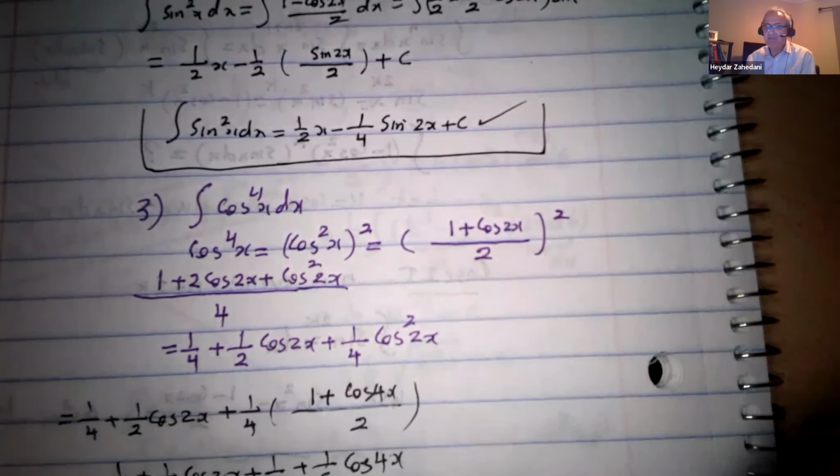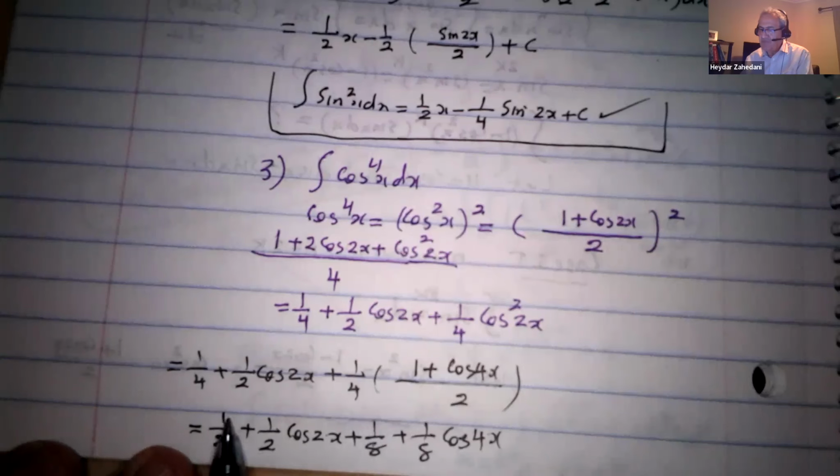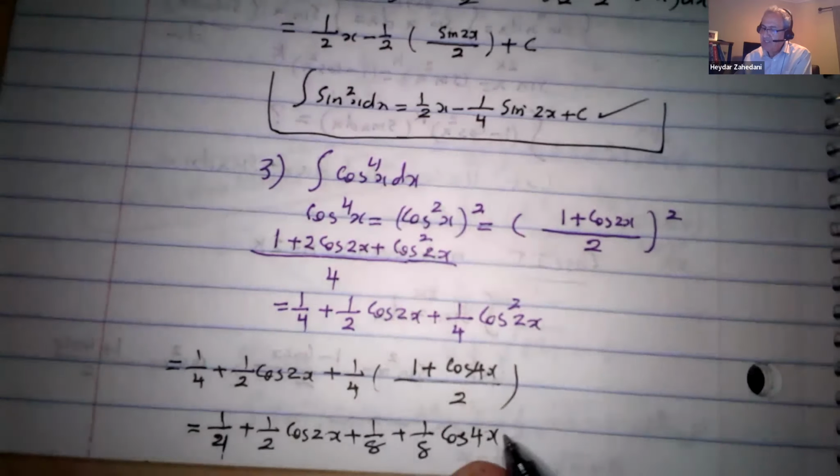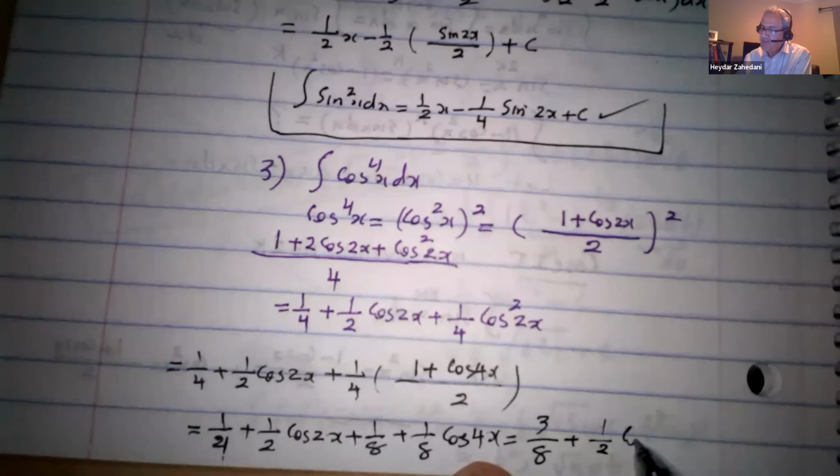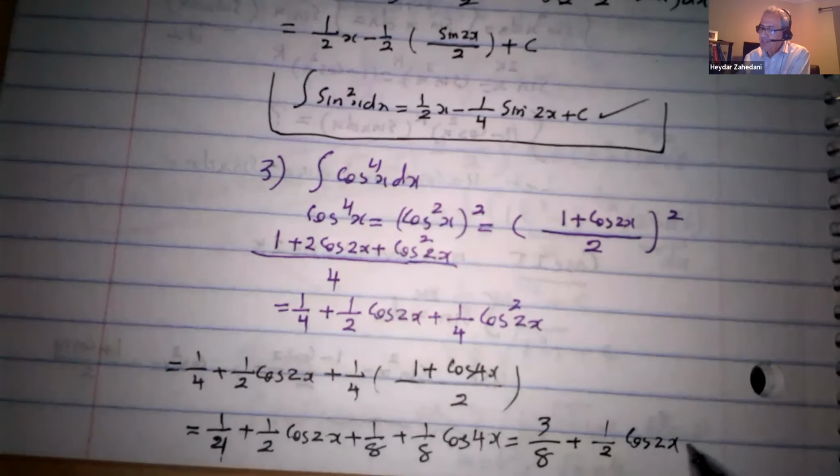1/2 and the 1/8, the common denominator, you multiply this one by 4, it's 4/8. Okay, this is going to be, let me just make sure to get it right. That was a quarter, sorry. That is a quarter. Now a quarter and 1/8 would be 2/8, and the 1/8 would be 3/8, because this is the formula from calculus that I remember. So that gives you 3/8 plus 1/2 cosine of the 2x plus 1/8 cosine of the 4x.